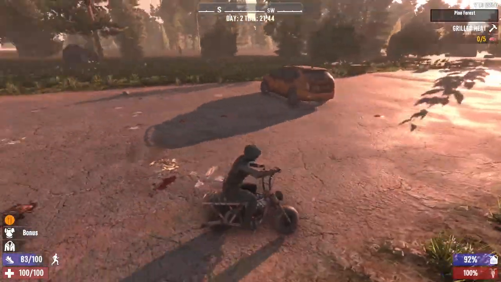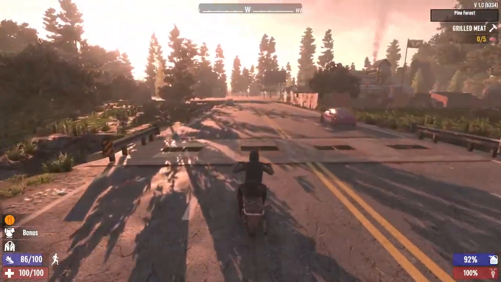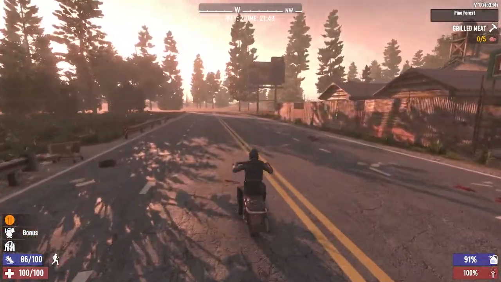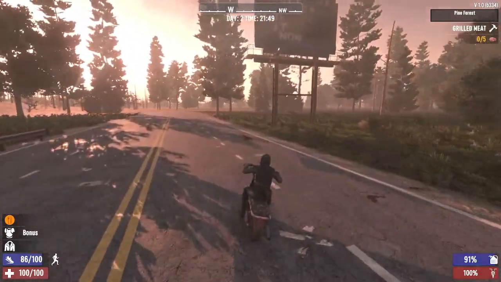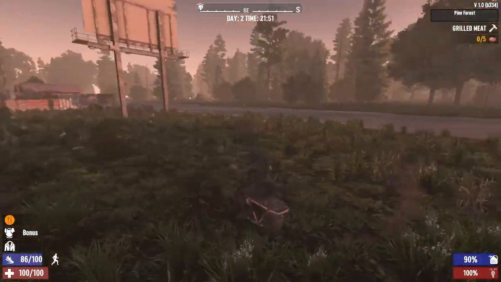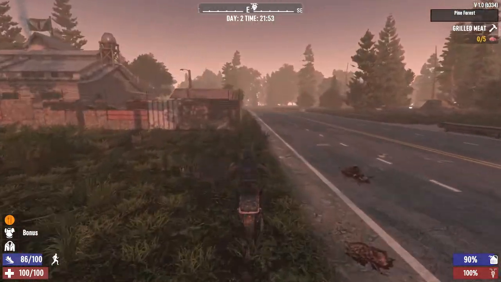Let's ride into the beautiful sunset. I should have chosen the other bike, but whatever. On the road again. Wait, am I sprinting? Nah, now I'm sprinting. Yeah, on the road again. You can actually jump with the bicycle, but not this. Oh, bye, Wreck. Rude.